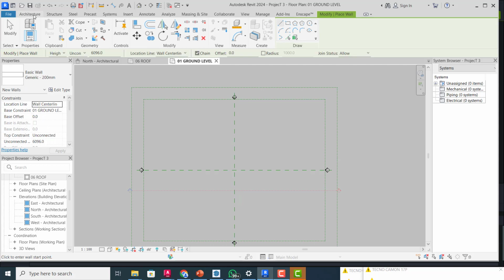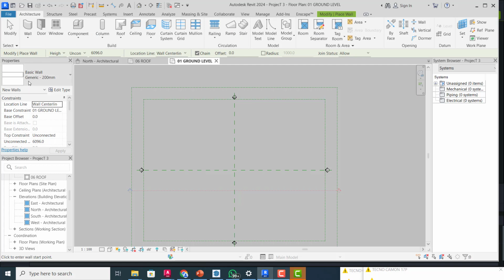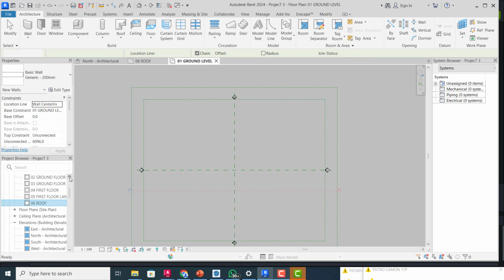So I will come to the architectural tab. You have to be in the architectural tab, then you click on wall. Now there are some very important key things we need to take into consideration while drawing your wall. First, you need to be sure of the level that you are in.